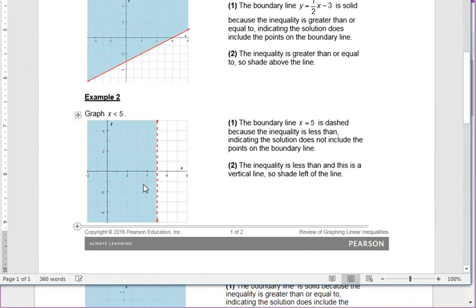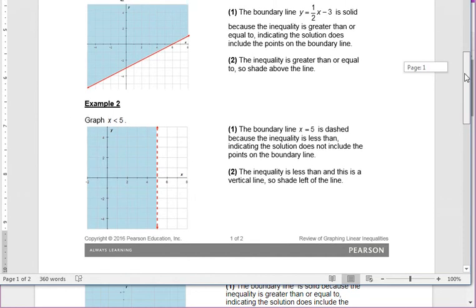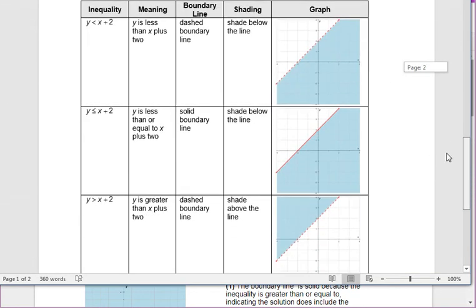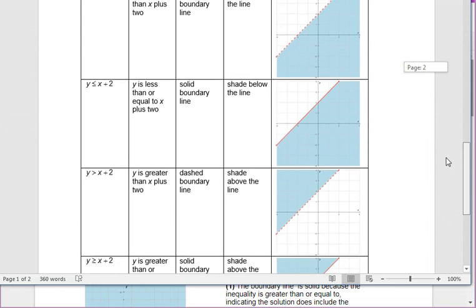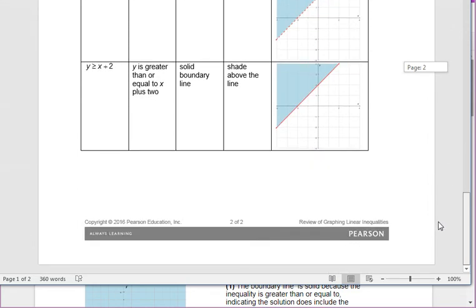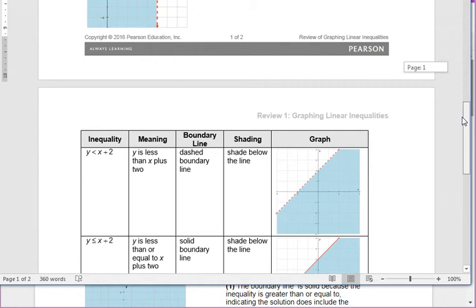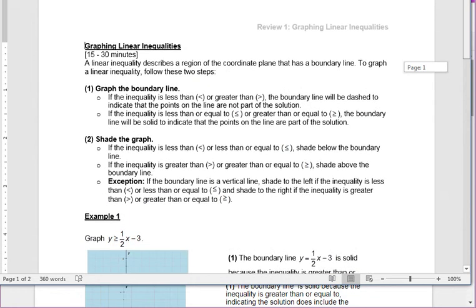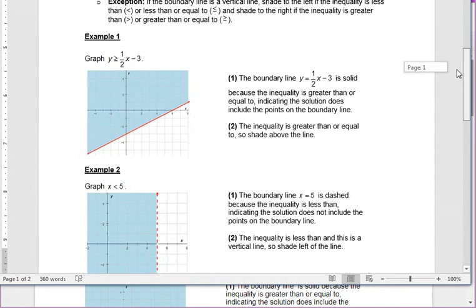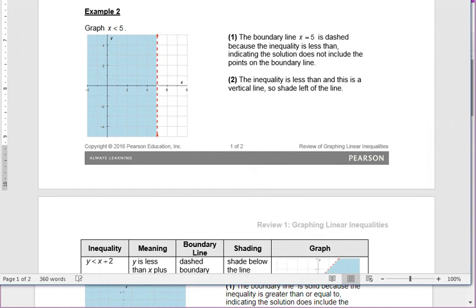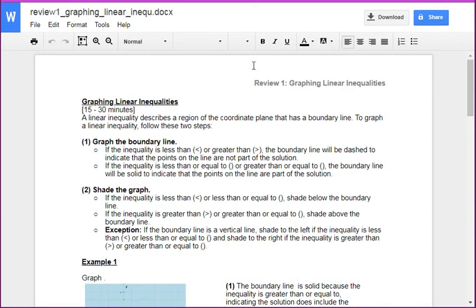It talks about the different boundary lines, why they're dashed versus solid, how to figure out which side of the line you shade on, and then it gives you kind of this helpful chart that shows you the main 4 examples of how to graph. So there's nothing you actually have to do on this worksheet. It is just something to look through and make sure that you understand.